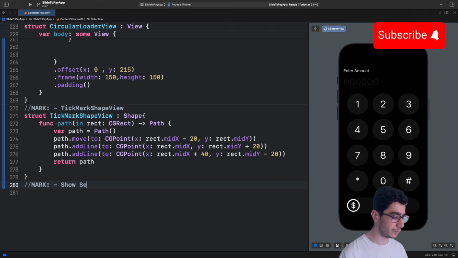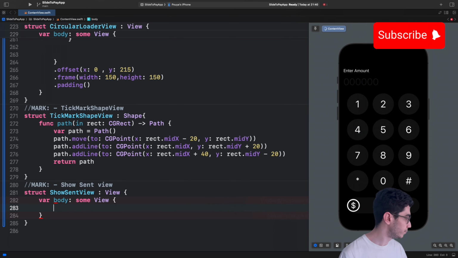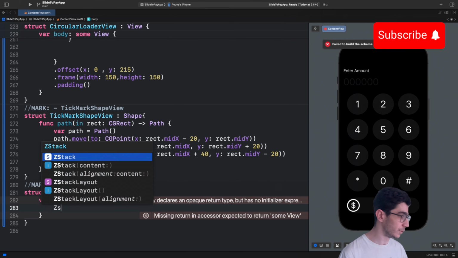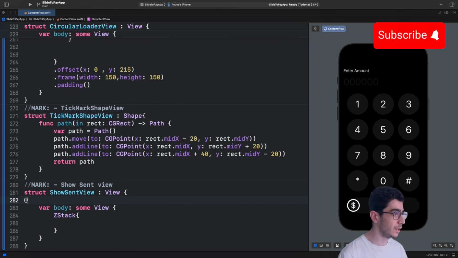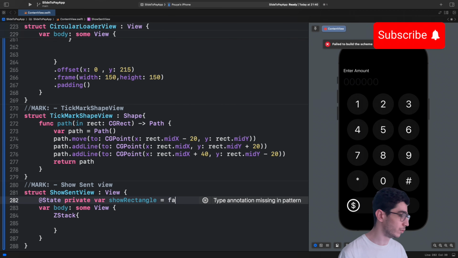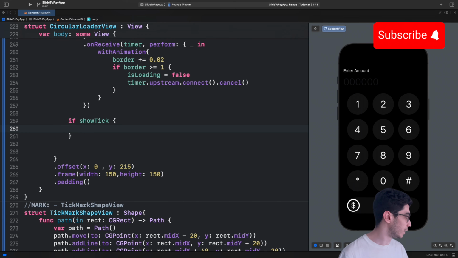And then you have to mark, set that ShowSentView, and this is struct ShowSentView, and conform to View. And here we have a ZStack here. So before that we have add State, private variable showRectangle equal to false. And then let me just add it to here.